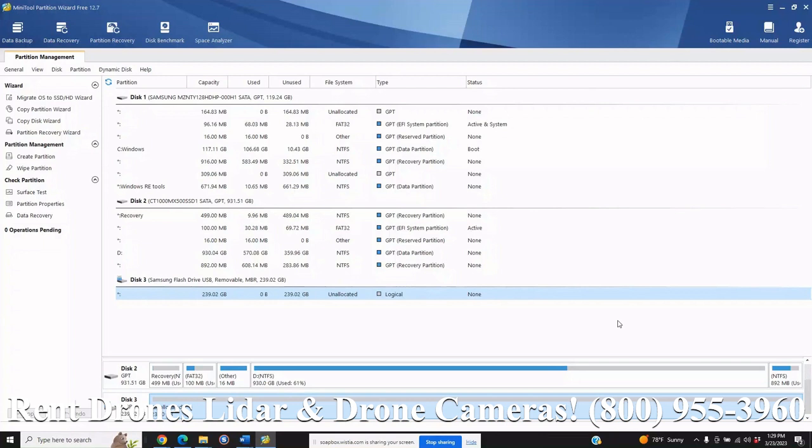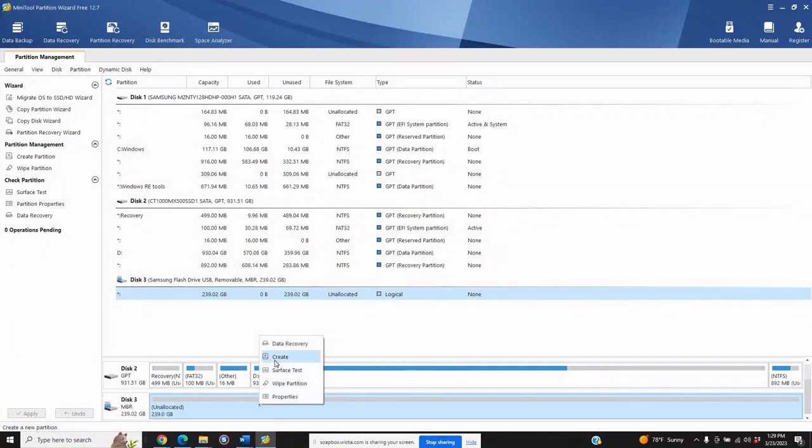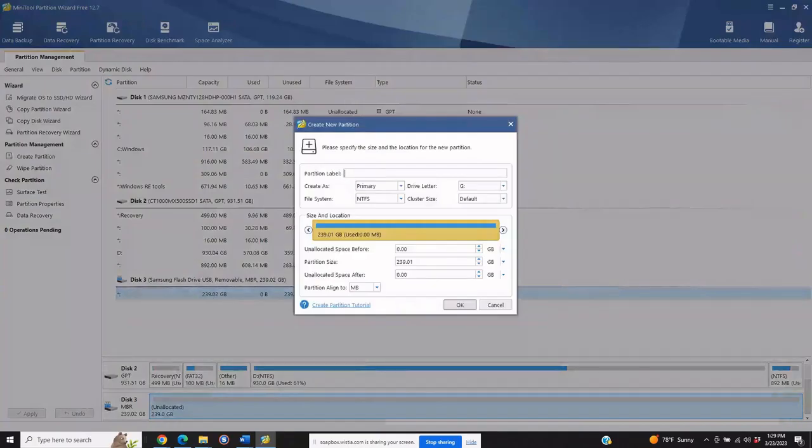So now that we've eliminated the partitions, we're going to go ahead and set this flash drive up correctly for working with the LiDAR system. We're going to right click on the area that indicates what the flash drive has formatted on it right now, and we're going to hit create.